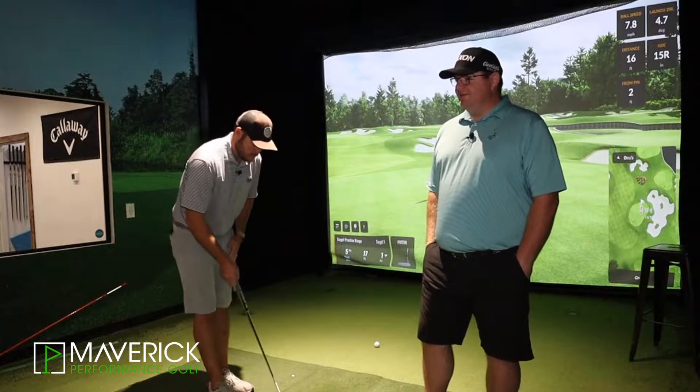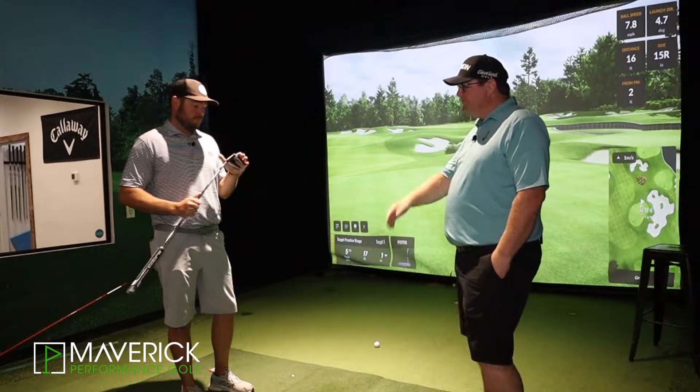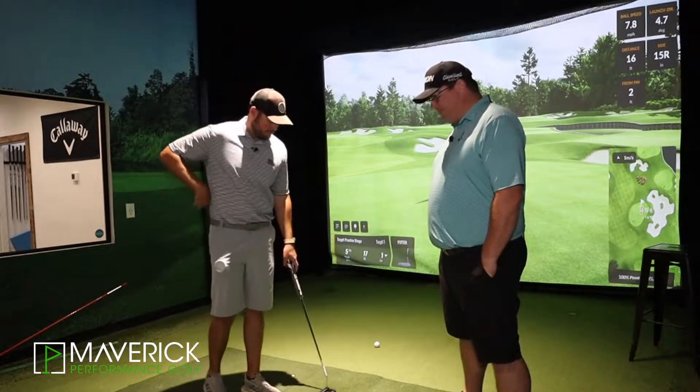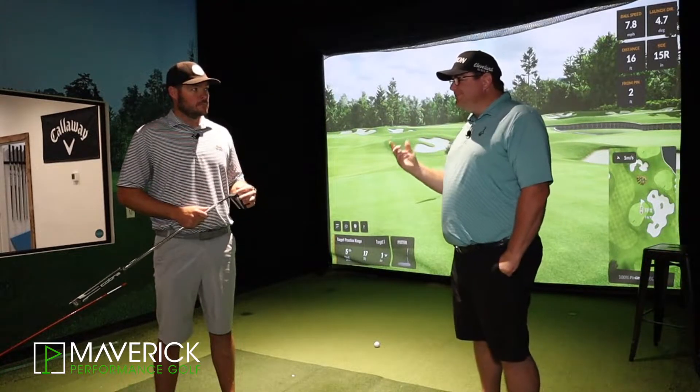One would say it's almost too much for the simplistic mind — but when it boils down to it, it's a putter. So we've both rolled some putts with it. What are your thoughts? Honestly, I don't love this style of putter. My putting's been so bad lately I went back to the 2009 Scotty Cameron Newport 2, 34 inches, plumber's neck — just old trusty, stock as stock gets. I seem to be putting okay with it. I've never been a big mallet guy. The biggest mallet I've had is like a Scotty Fastback, which is essentially a Newport with a little extender on the back. So there's a lot to look at for me — I'm more of a traditionalist.